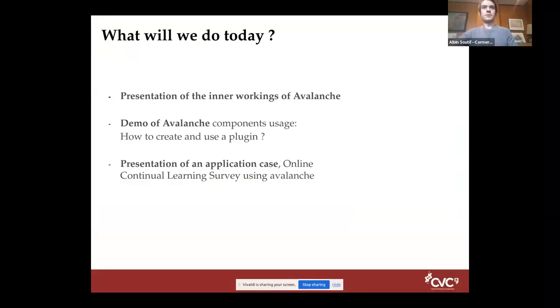Okay, so just a quick recap about what we're going to do today in this hands-on session. Mainly it will be about presenting first the inner workings of Avalanche. There's quite a lot of components to go through, so I prepared slides for that. Then I will give a quick demo of how to use Avalanche by creating a plugin.